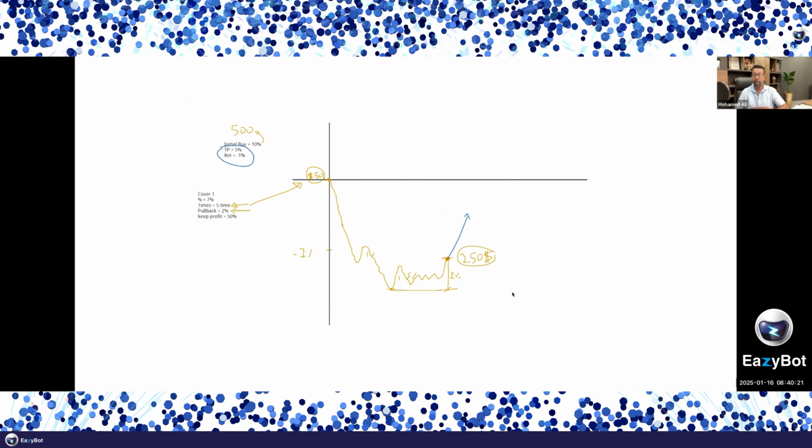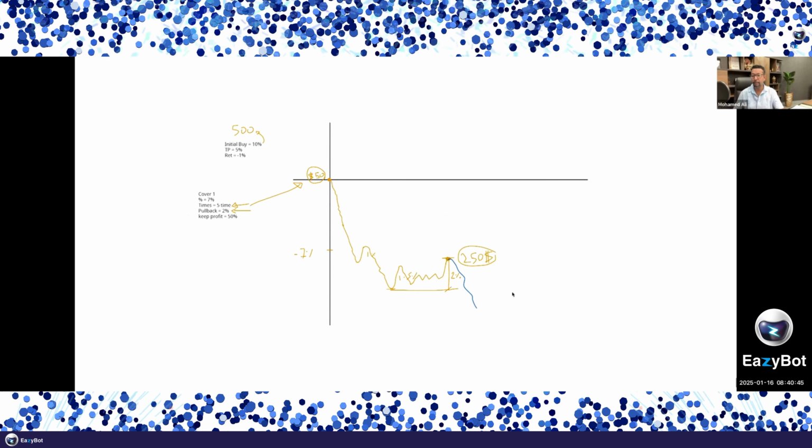Now this is the first difference between the moving average and the SBS. In the SBS, you have the same take profit for the independence and for the initial buy as well. So let's take the price going down. If the price goes down, in this case, what's going to happen? Nothing. Why? Because I have only cover 1. I don't have cover 2 in the system.